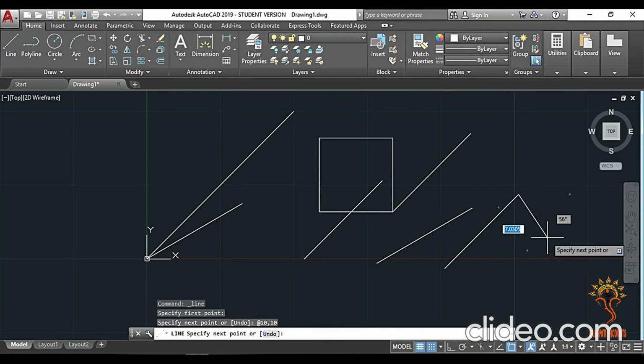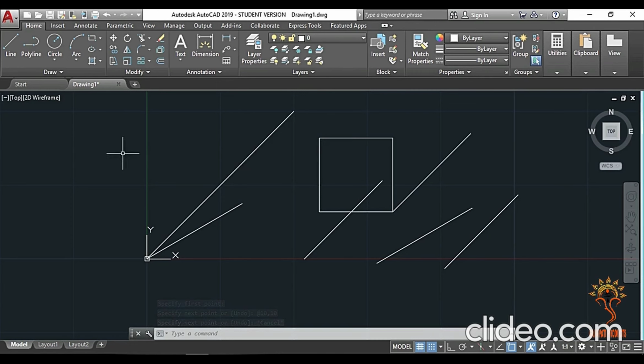The command is 10 comma 10. See the AutoCAD command line, it has already taken in the relative coordinate entries. Now this is very good and will help in our drawings a lot. And that's it about the coordinate and polar entry in AutoCAD system.